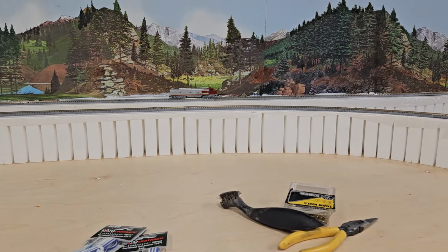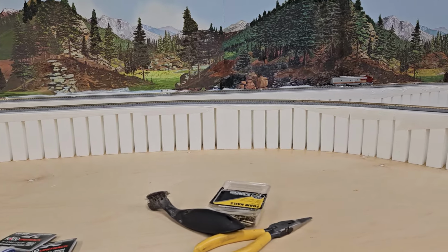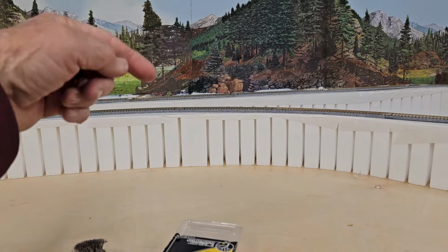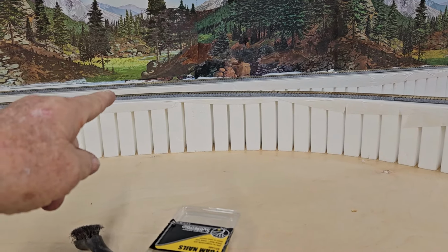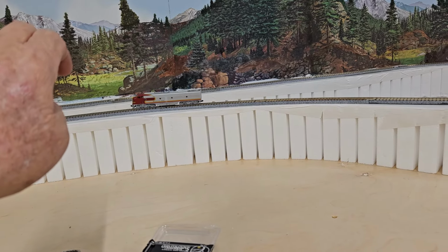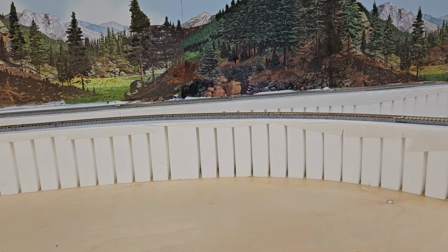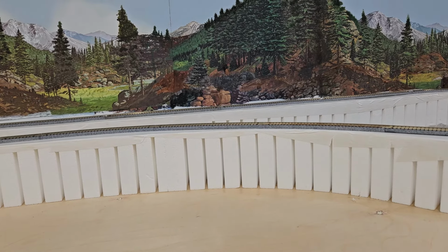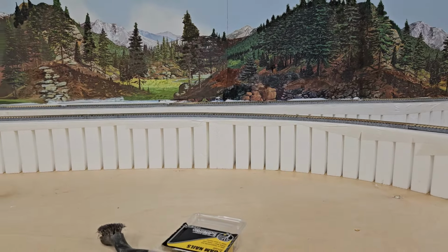That part that it's on right now will be semi-covered. It won't be covered. What I plan on doing is putting something straight up just on our side of that back track. Then the scenery will go up and over that edge, but that'll be open behind there so that I can get to that, if that makes sense. But you will not see the train going there. So that's how that's going to work.